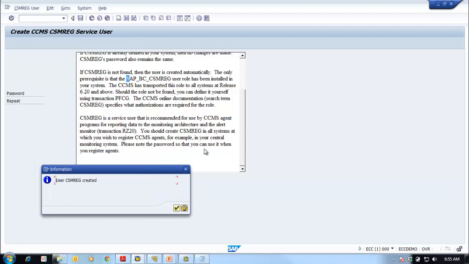Please note the password so that you can use it when you register agents. Okay, so right now we created the user CMS reg. It should be a service user, that's what it says, and we need to keep note of the password because we need it to register it. And it also says that we need to create this user in all the systems.